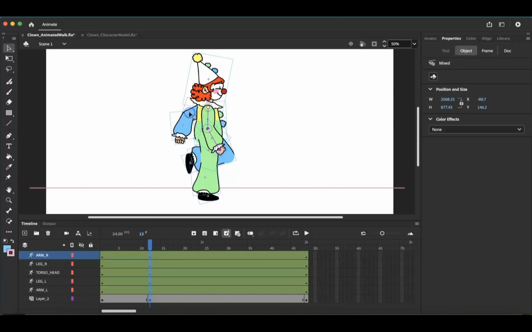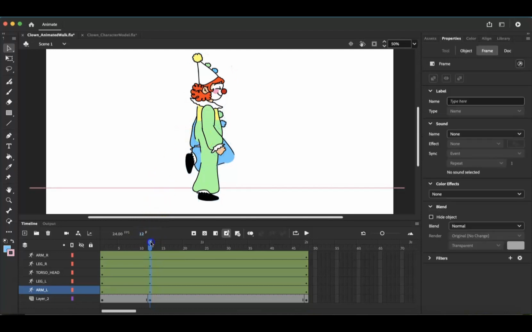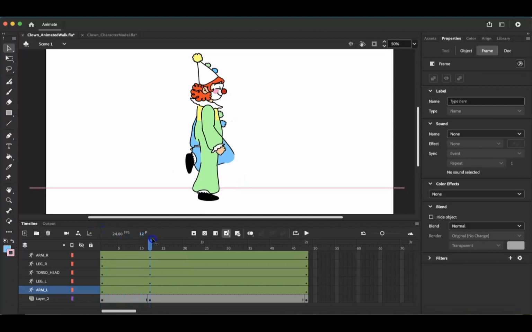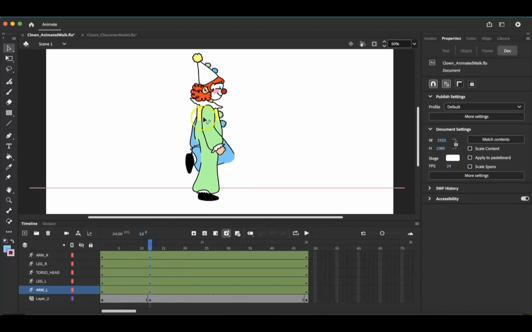And then for our left arm, that's going to be swinging forward. So we'll gently bring it forward towards the torso and sort of overlap it. And I like to leave a little bit still showing so that we don't lose it completely behind the character. But if we scrub that, then we can see it's now flowing into this step.